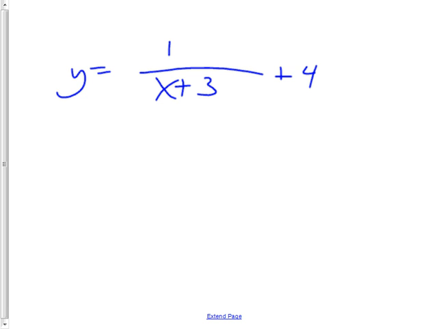And then throwing in, just for fun, a hole at x plus 2. All right, now I'd like you to make me a quick graph of that. It's got a hole in it. You should know what the parent looks like. And then you should go, oh, the parent's been moved 3 to the left and so on. Pause for a second while you do this. It really wouldn't be a bad idea to figure out where the horizontal and vertical asymptotes are. Once you know that, you know a lot. I'll pause while you try.